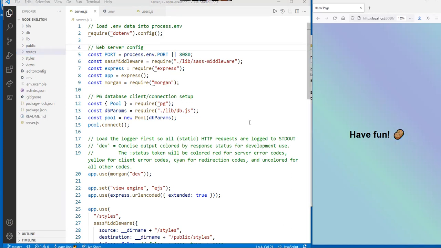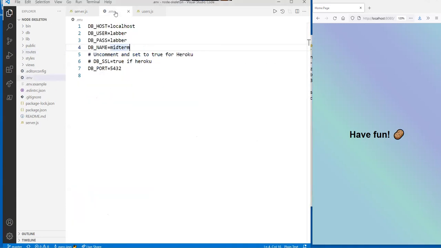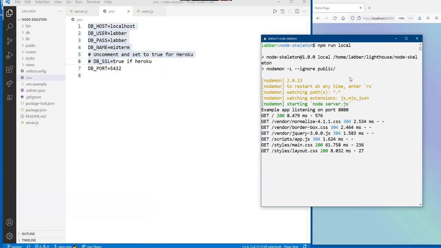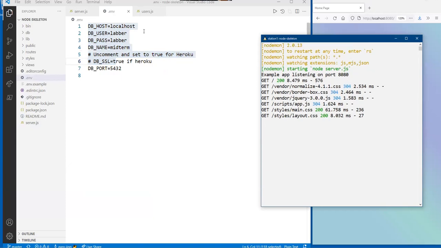Okay. So it's pretty bare bones, not much in it, but there are some important points. The thing to consider first off is we need to have an env file. Real important. I think we all know that by now. We plug in all this stuff, not that hard, env file, and you start it up with your npm run. There we go. Local. And it fires up and you get some stuff.